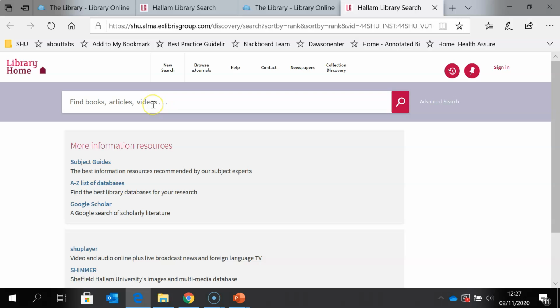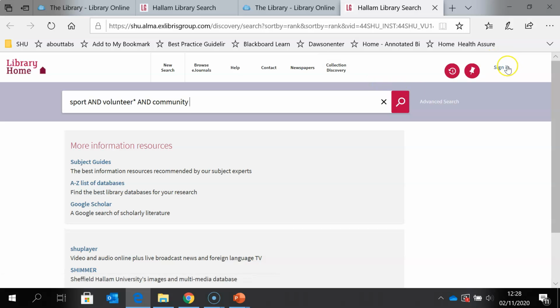And at this point, I can copy in my keywords. There we go: sport and volunteer and community. What I have done here is I've linked the words with AND so that all the words have to occur in my search, and I've also put an asterisk at the end of volunteer, so we might get volunteer or volunteers, just a way of expanding the amount of results you might get back.